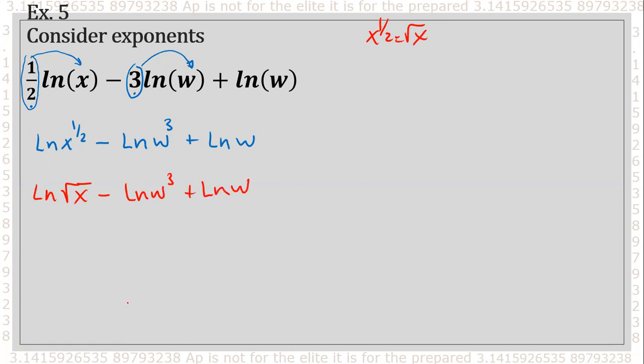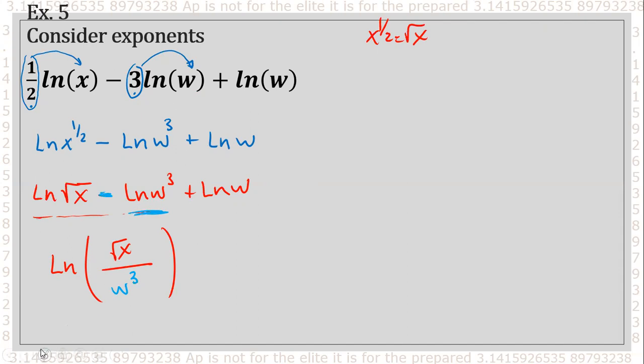Okay, so let's do the first 2 terms, which are ln of x and minus ln of w cubed. So I'm going to say ln, right? Because everything here has the same base, divided by, so I should have the square root of x on top. And that tells me that this ln of w to the 3rd is right here in the denominator because of the minus sign. Keep in mind that w stayed positive.